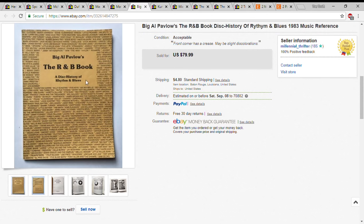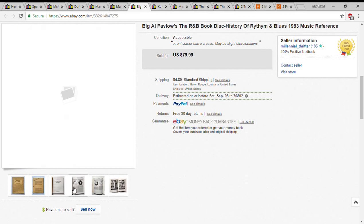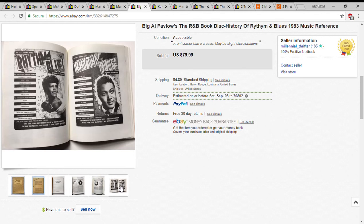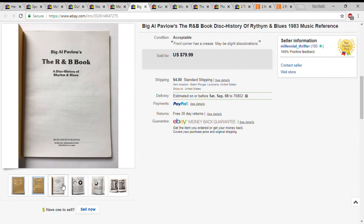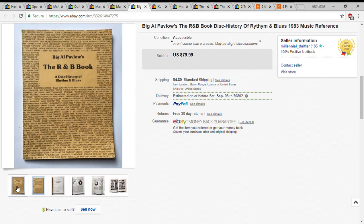Next thing is, I went to a record store that was closing down, and they did reopen, but with different owners. Anyway, I figured they might have some good stuff there. Not a lot of records, except for maybe some throwaway ones, but I did find some books, and all the books they were selling were pretty rare ones, including this one. And so I paid $2 a piece for each one, and this did sell the day after.